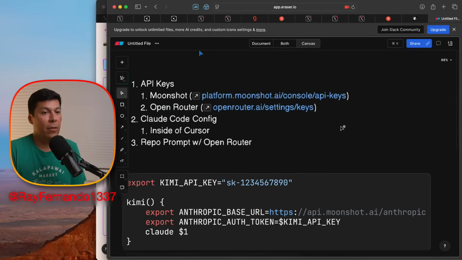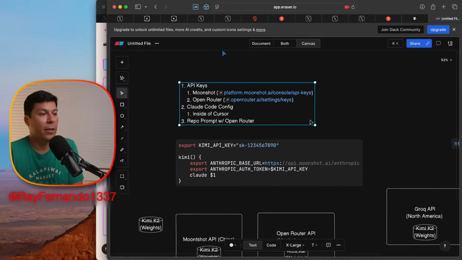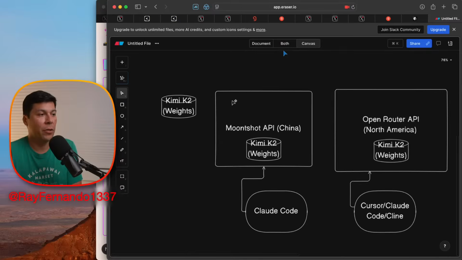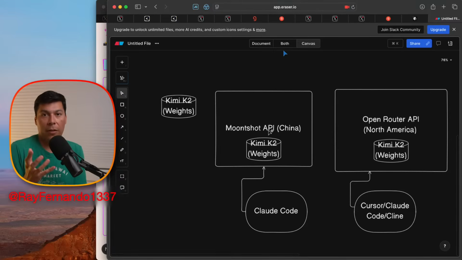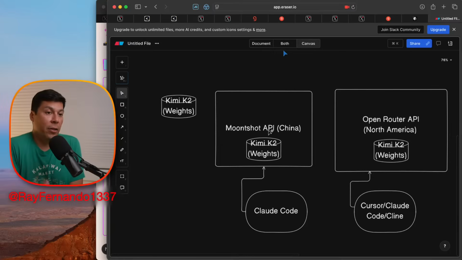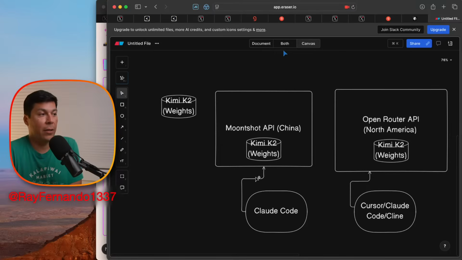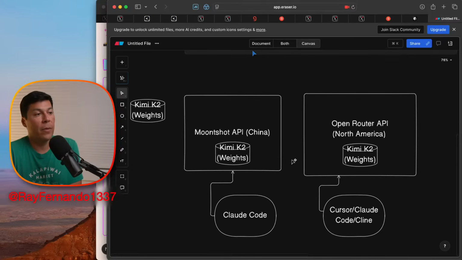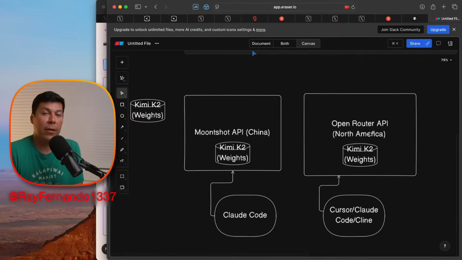There's a couple of ways that we did to set it up. Initially, if you want to connect to the Moonshot API, that's currently hosted in a China region. If you're currently in North America, it's going to be really slow, because it's really slow for me right now. It could be an initial type of thing inside of Claude Code or some other type of thing. If you're going to be running it in North America, there are several providers like Fireworks. There's also Together AI. There's Groq, with a Q. You can get an API key, and that's where you can hook it up.